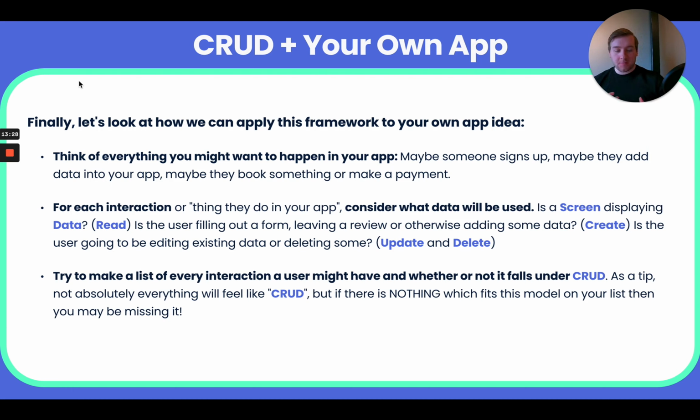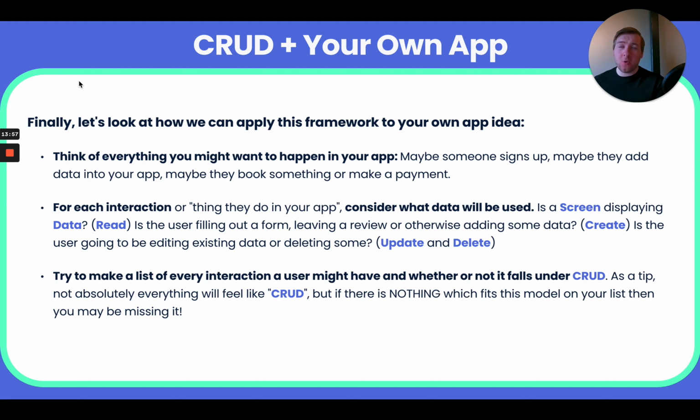And so just to really underline this, I think this is a great methodology for building your app. The chances are the app you're building will fit under it. There sometimes can be a bit of an 80-20 problem here, and what I mean by that is quite often 80% of your app will fit under CRUD, and that's fine, and the other 20%, you might just have a complicated feature that doesn't feel like it fits under CRUD, or maybe genuinely is not part of CRUD. Don't worry about that.